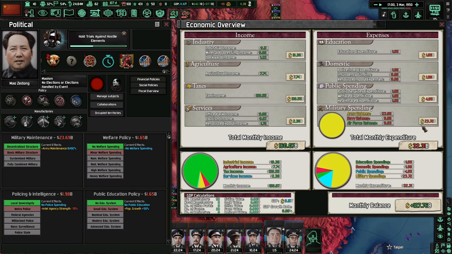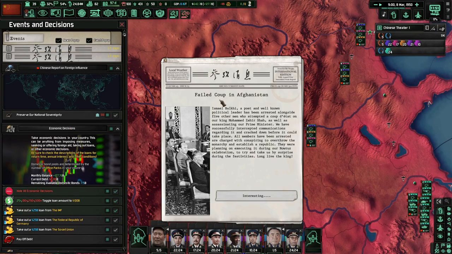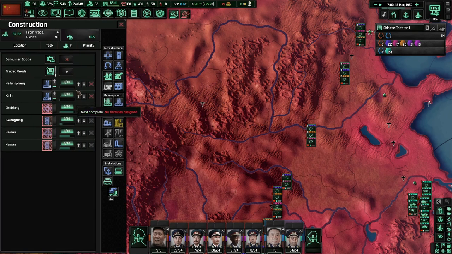Most of our expenses come from what? The military. Is there a way to demobilize a little bit? Like, cut it down, like mothball them for a few months like we do in TNO? Or nah. Lelao in Afghanistan. Lando air disaster, that's not good. A tragedy. I just want to build stuff, but we can't build stuff because we have no factories assigned, because we have way too many consumer goods.